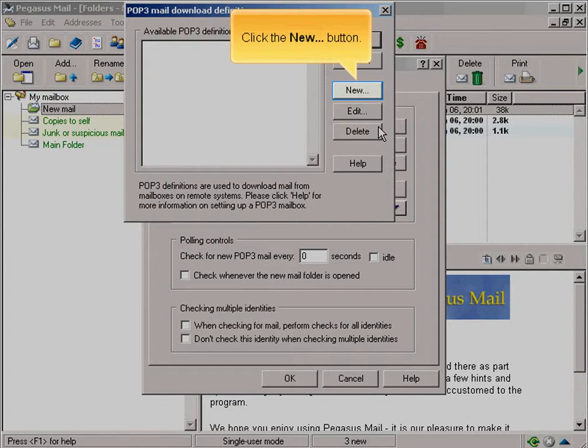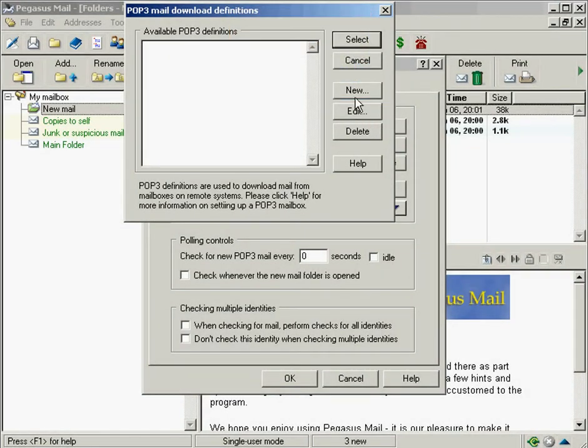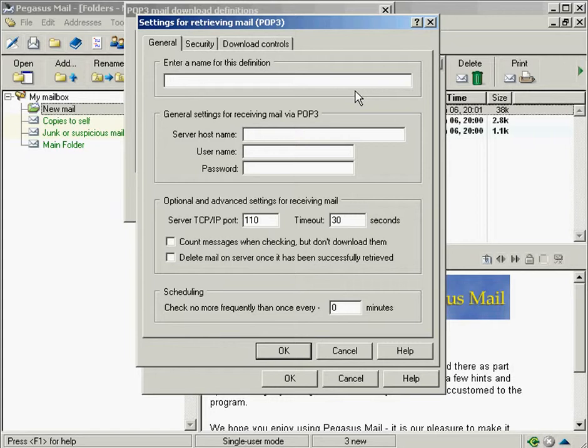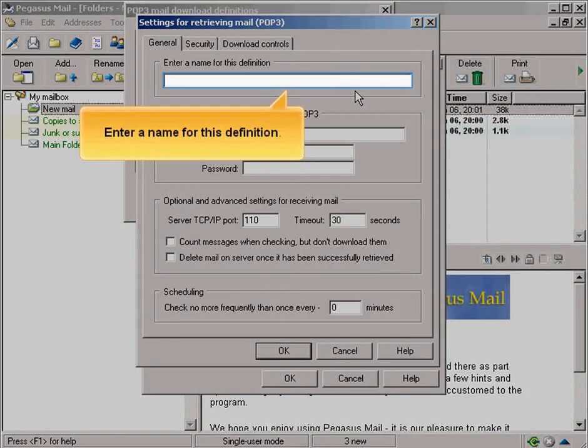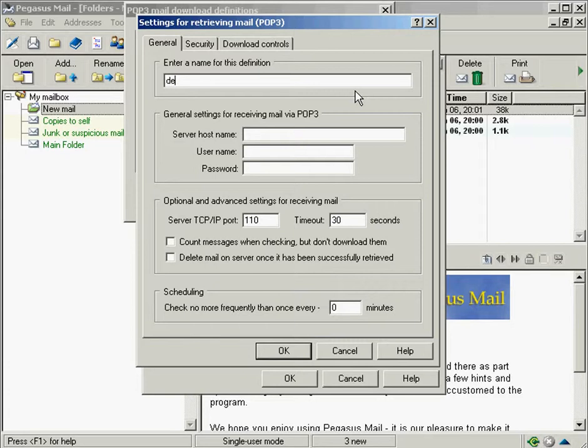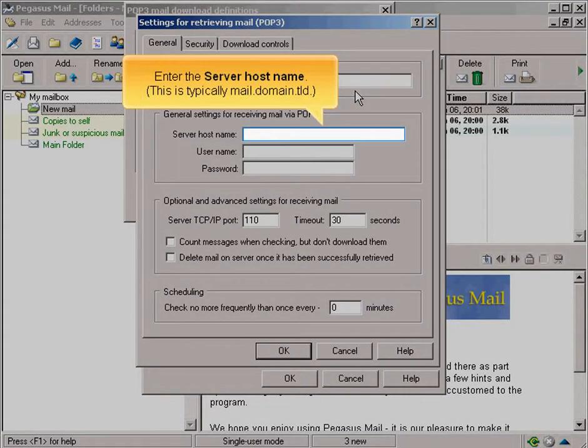Click the New button. Enter a name for this definition. Enter the server host name. This is typically mail.domain.tld.